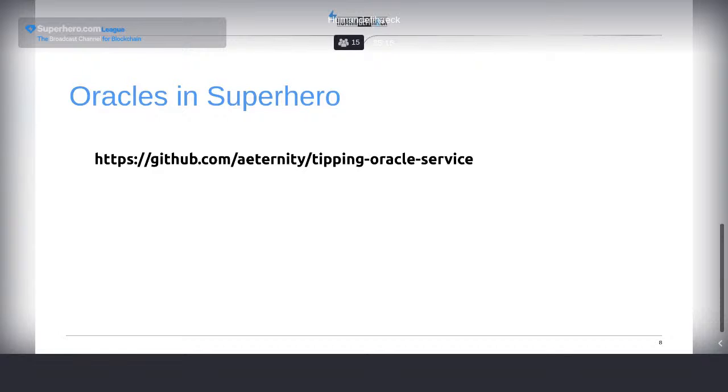What they do is you provide a URL. Then we have a parser that opens this website in a Chrome browser and checks for the content of the website and reports this data back to the blockchain if this address is present there. And we run some scripts on it. For example, in Superhero, when you want to check or tip a tweet, a URL of a tweet, then we don't only check if this public key is present in the tweet, but we also go to the profile of the one that has tweeted and check in their bio if this address is there, and then report this back with the Oracle response. And the other thing that we've done is, for example, these price feeds, where just price data or exchange data for the Eternity token is provided using this Oracle price feed.